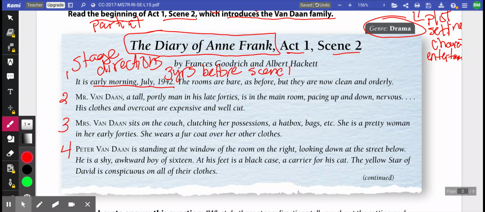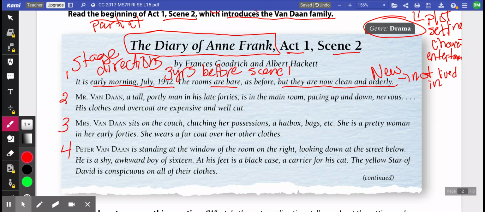Okay. So, what else did you notice about our setting? Good job. The rooms are still bare, but now they're clean and orderly. If the rooms are still bare, and bare means BARE, that there's nothing there. It's empty. It's blank. This is letting me in that they're clean and orderly, that all of this stuff is new. It's what I like to think of, it's not lived in yet.